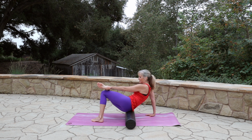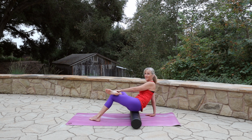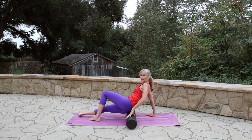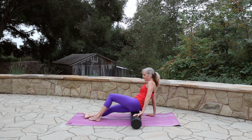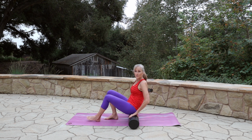Push that right butt cheek down, that knee down towards the floor just slightly, opening up that right knee. If you find a spot, remember you can always pause on that spot and move that knee to massage out that trigger point. Then we're going to take that right leg straight and roll again, just a little massage there. It changes when you straighten out that leg. Then we're going to sit up nice and tall. We're done with the glutes.